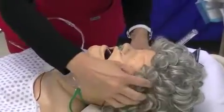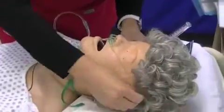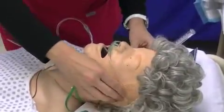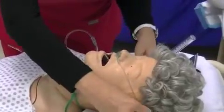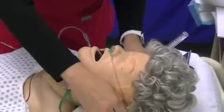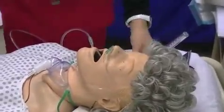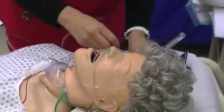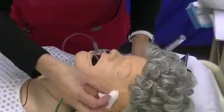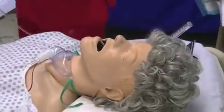Now, because it can put pressure on the ears, you can slide on these things that are cut lengthwise. It also helps protect the patient's skin from breaking down behind the ears, or you can take a couple of gauze pads, wrap it around the O2 tubing, and put it behind the ear to protect the patient's ear on both sides. So we would do that on both sides. Okay, so that's the nasal cannula.